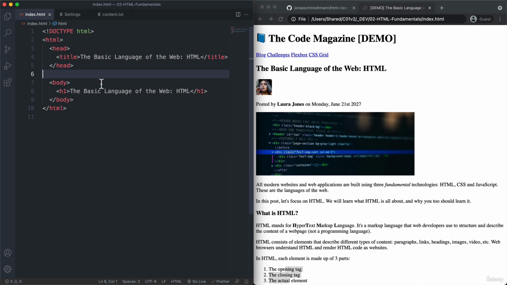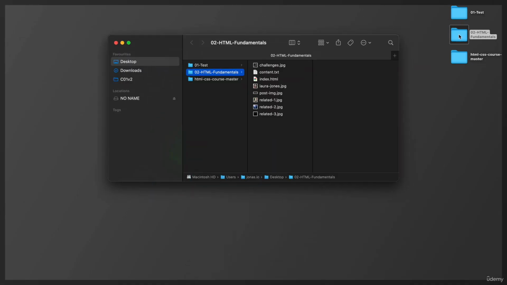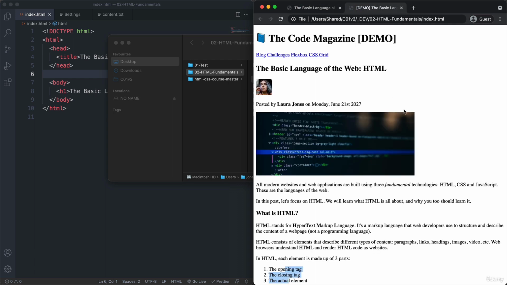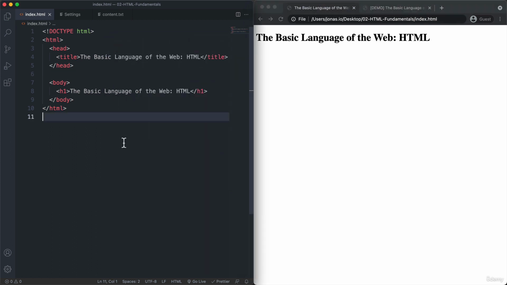And I think we are ready now to actually go ahead and open this in the browser. So let's come to our project folder and then double click index.html. And nice, here it is. Let's put it here first, close up this one. But I will also leave this demo open just so we see what we want to achieve in the end. Okay, let's close up this one here. And with this, we learned the basic structure of HTML.